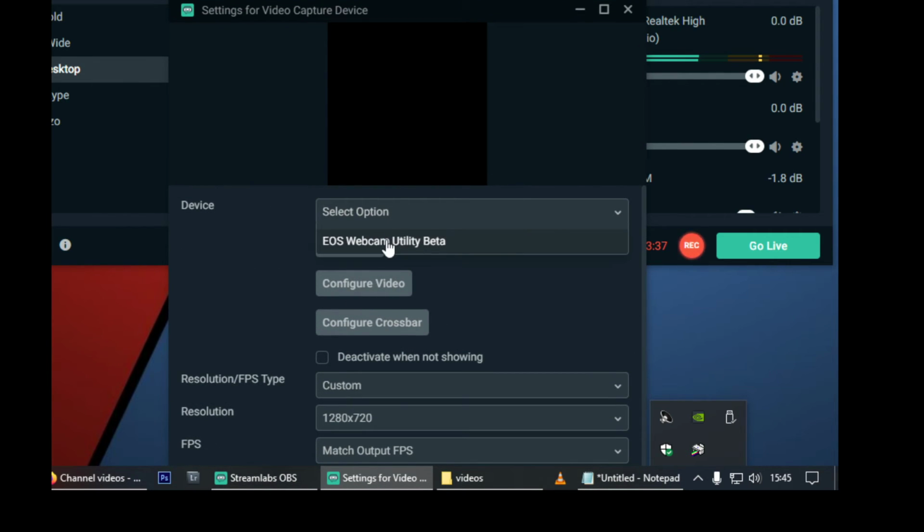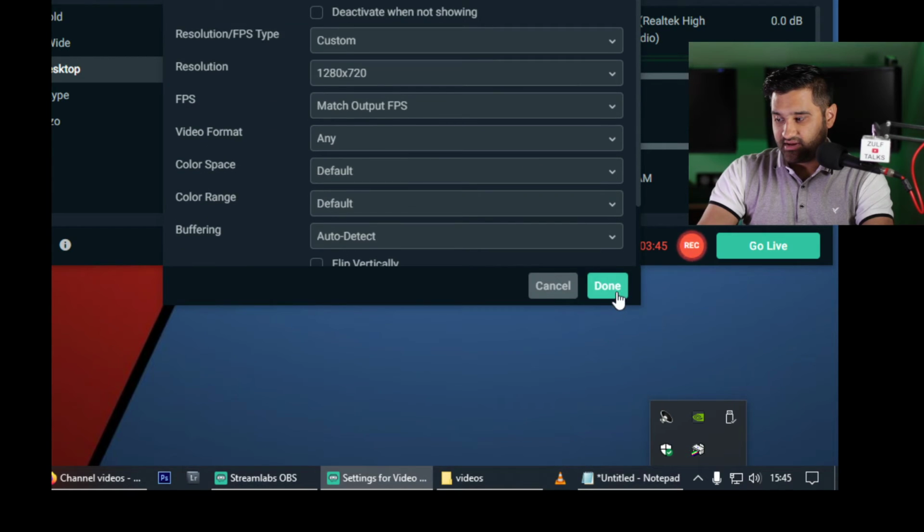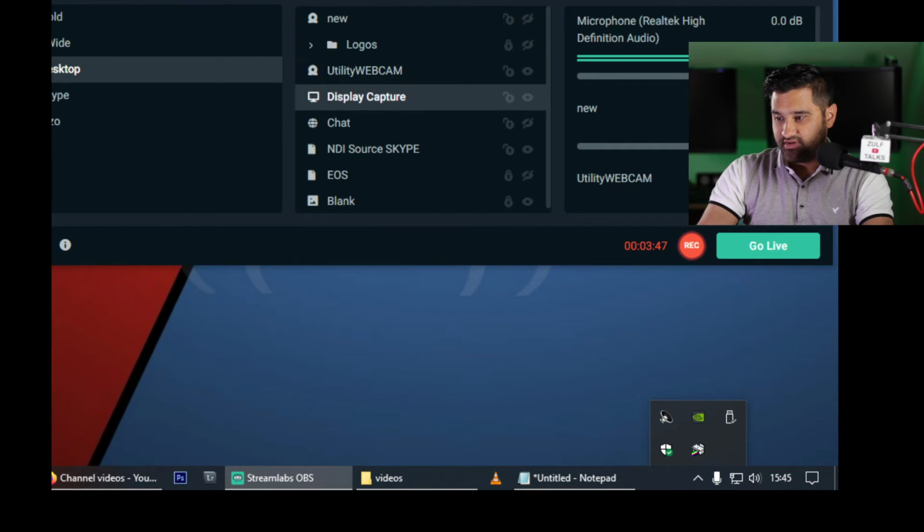From here, if I select EOS utility beta, it will do a little thing and you'll see my feed. There you go. So if you click done, you can see, wow, that is a feed via the webcam tool. It's been pre-focused.